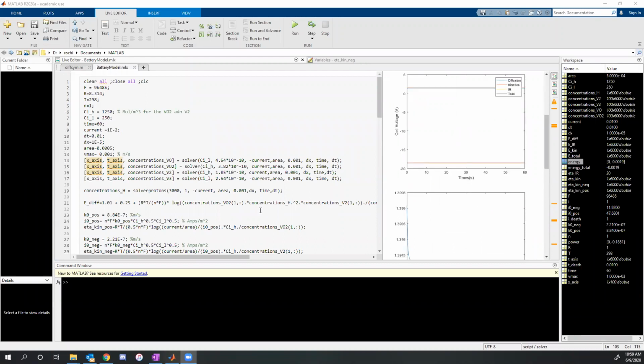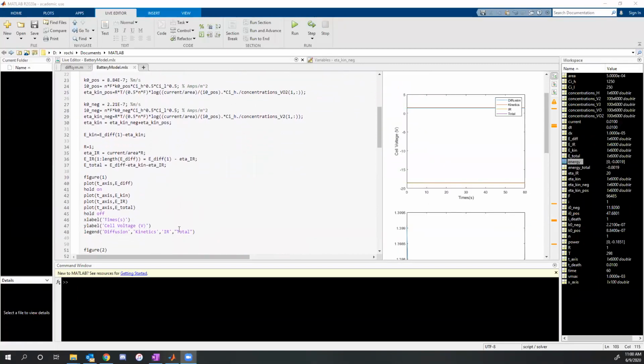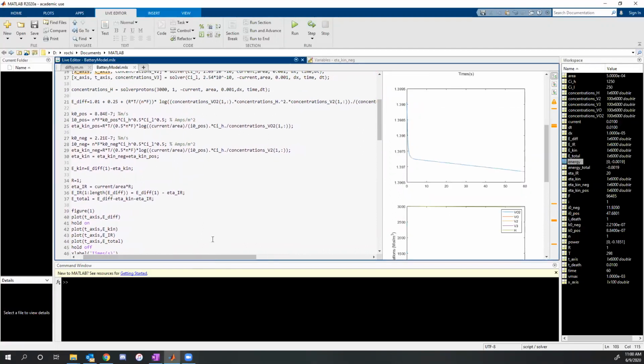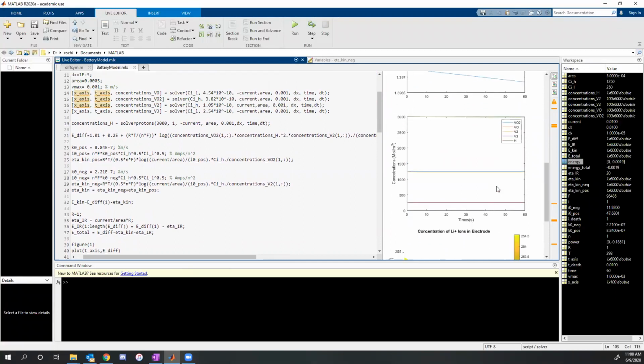Okay, let's see here. So you have dx times dt. Your dt is 0.01. Your time is 60. Your current's small. You have CH high, CH low. dx is okay. Concentrations. Because if you scroll down, even your concentrations are wonky, right? And I'm guessing they probably weren't wonky before. So let me see your plots of your concentrations.